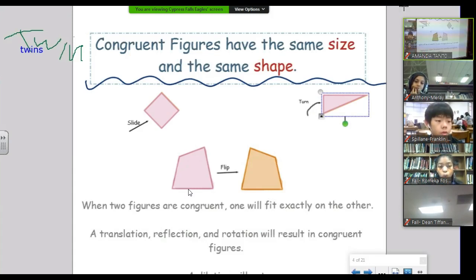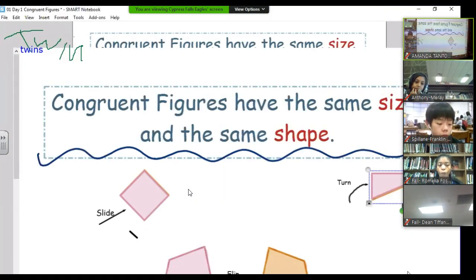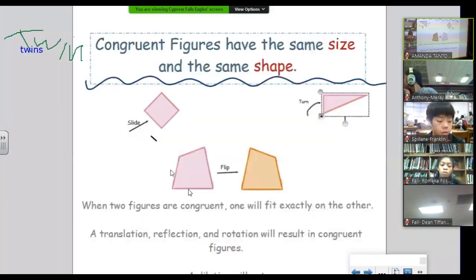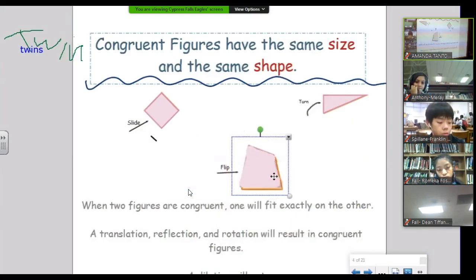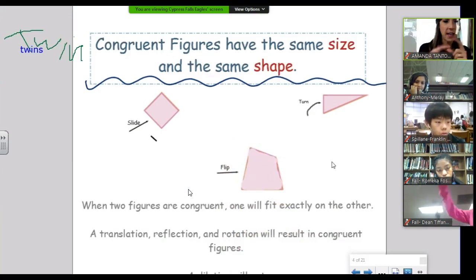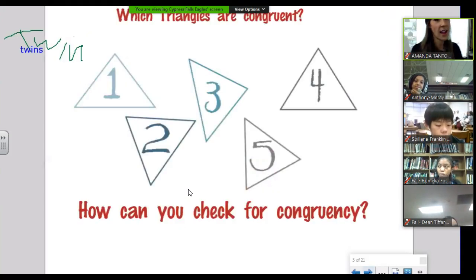And then, this one's a little weird. Oops. Why do I have this segment tool? Okay. This one's a little weird because it's grouped. Okay. This one I can flip and it should land exactly on the other one. Don't ask why that happened. You can't shade in those figures, so I had to color. It's a long story. So, anyways, we're going to be talking about congruency this whole unit.